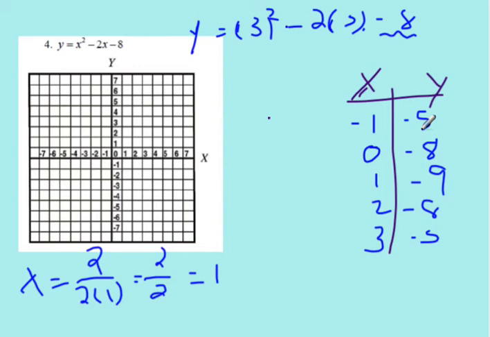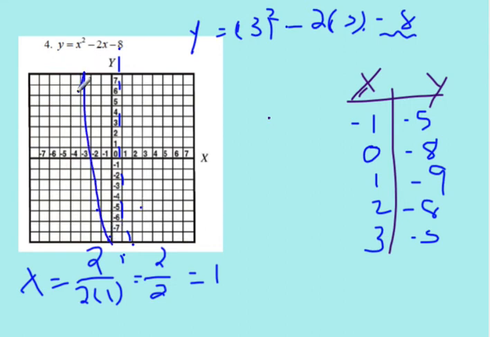So we're going to do 1, negative 9. So that's going to drop down to here. Now we're going to do that dotted line, and then we're going to go 2, negative 8. And we're also going to do 0, negative 8. Now that dotted line I just drew can help you maintain symmetry. We talked about axis of symmetry, so it should be symmetrical on either side of that dotted line. And then we're also going to do negative 1, 5, and 3, negative 5.